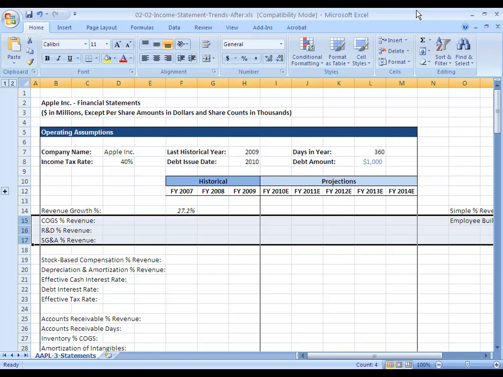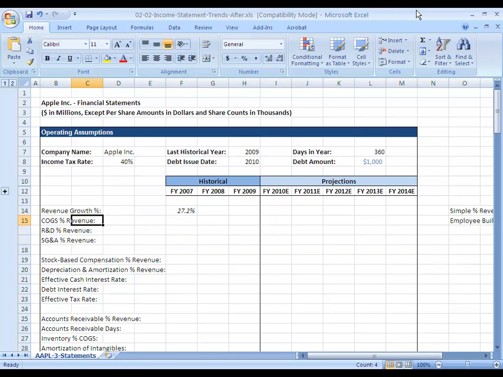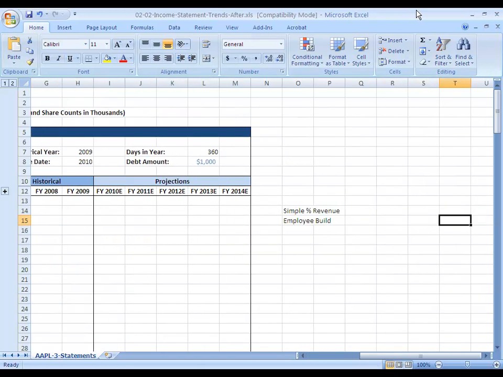And that works very well for most companies. And a lot of equity research analysts also do the same thing when they're making their own projections. So this one works well most of the time, and especially when you're in a time crunch, when we're working on a model for an interview or for a case study or something like that, that's fine. If you want to get more detailed, what you could say is that you have cost of goods sold employees, you have R&D employees, and you have SG&A employees.